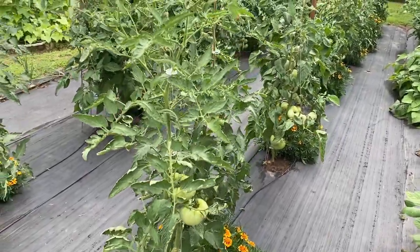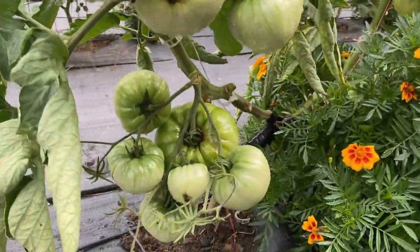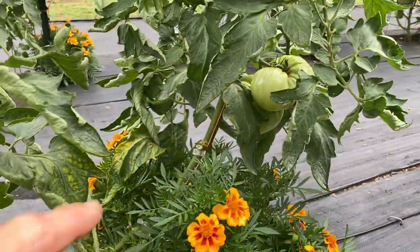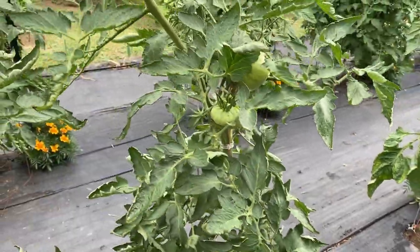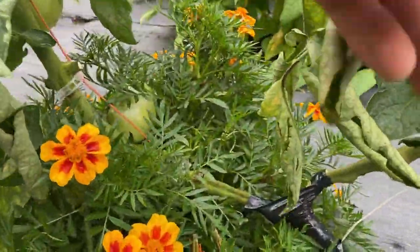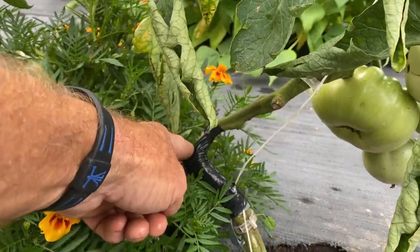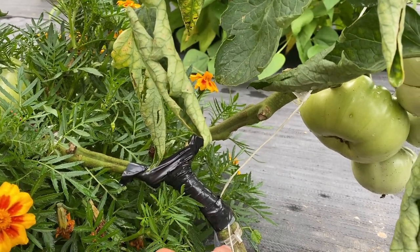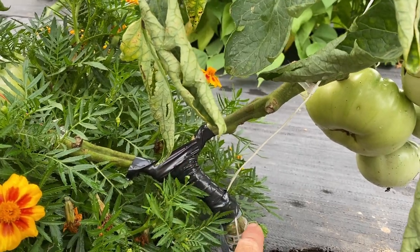The next one right here is our Kellogg's Breakfast. It ain't got as many tomatoes on it, but it's loaded down here at the bottom. And guys, this is one of the ones I had to do the surgery on. I got two vines strung up on it with the tomatoes growing. That's where we done our little surgery. My only concern is if water gets in under that tape, because that's just electrical tape. But the only thing that kept this plant together — if I wouldn't have had that little clip on this string — it would have broke clean off. That little clip saved me, because it split it all the way down to that clip.